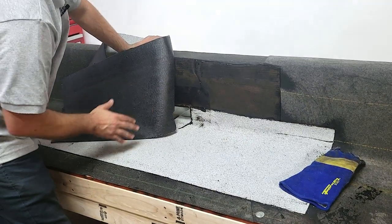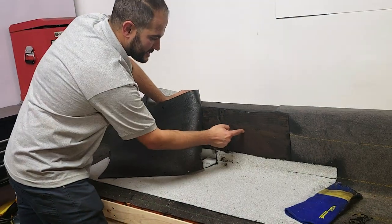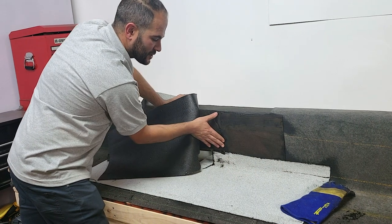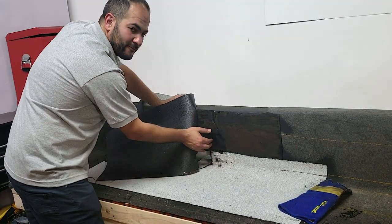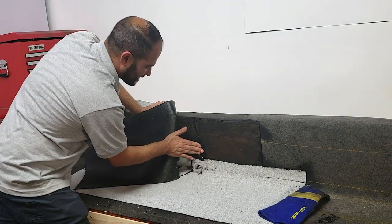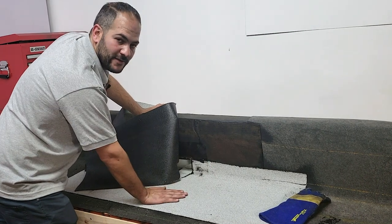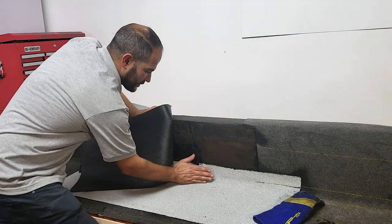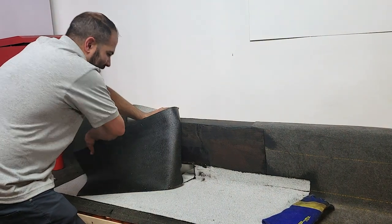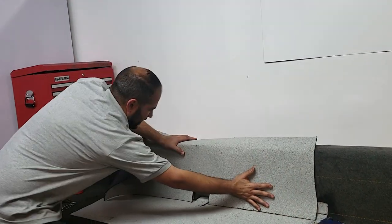So as you can see here, before we install the last layer of torch down roofing on the parapet wall, you can see the layers that we have here. We've got our glass base. Then we've got our smooth torch down roofing. We've got our primed flashing on both sides with the mastic on the backside pressed in with proper nailing. We've got our first layer of torch down roofing that's installed on the roof coming up to the parapet wall, giving a nice seam here. Then our last layer of protection is going to be our last layer on the parapet wall here.